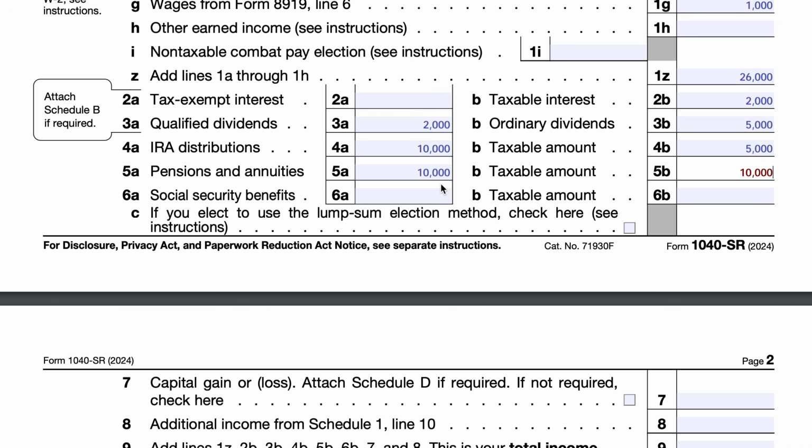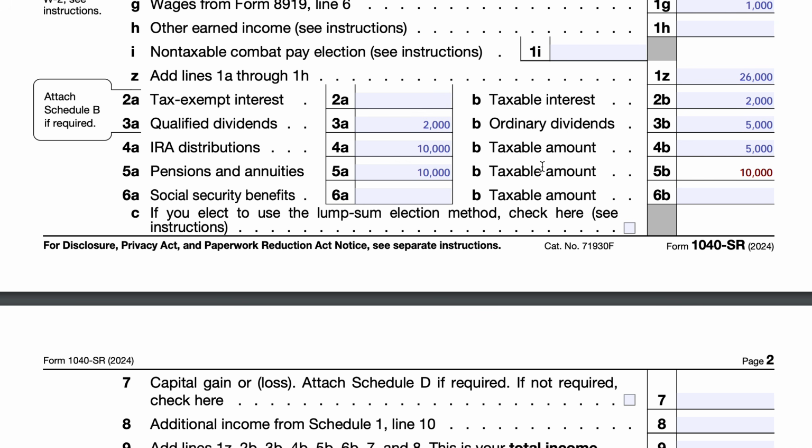But basically, you would need to calculate your income on a separate sheet and then make some adjustments based on how much of Social Security benefits are taxable versus not. That depends on your income. So there's a worksheet that will walk you through that.